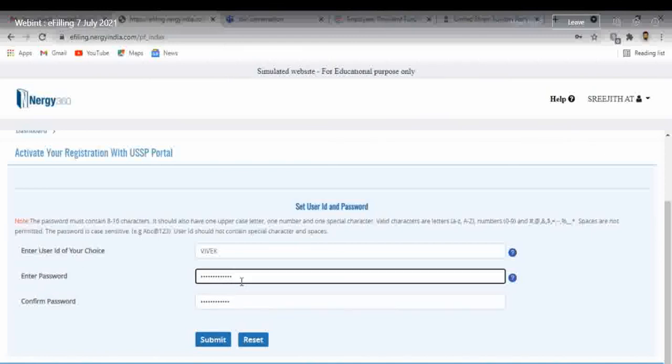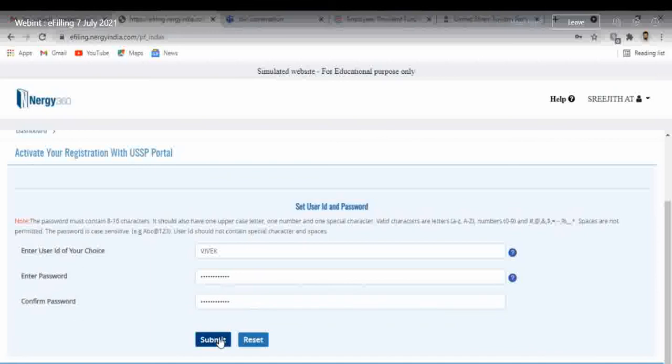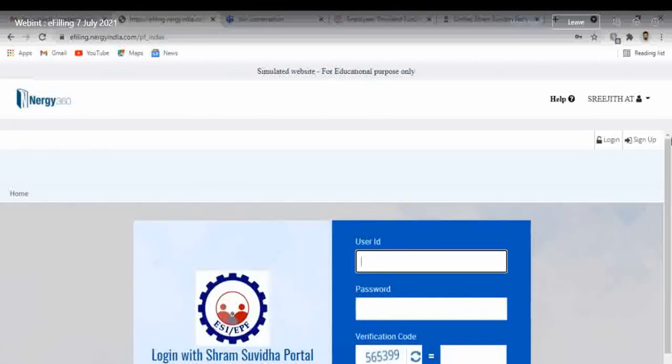I entered the wrong password. Okay, I repeat again. Perfect. Click the submit button. Yes, now successfully registered.